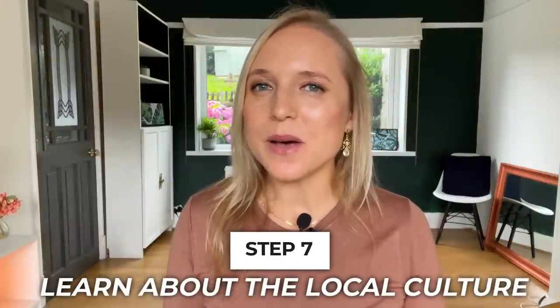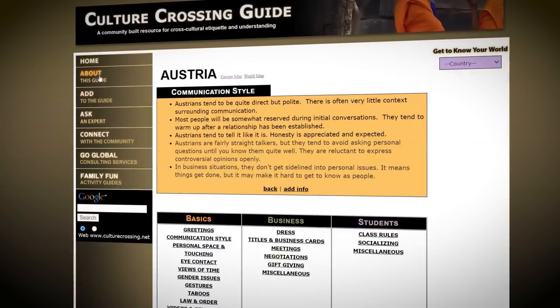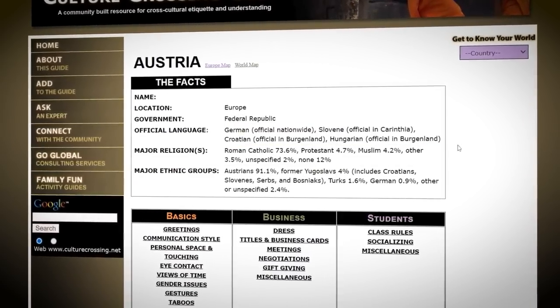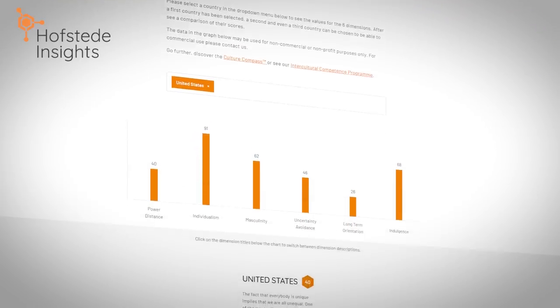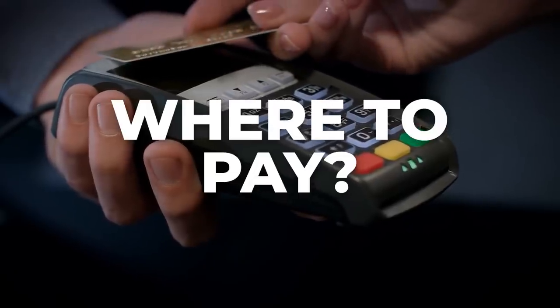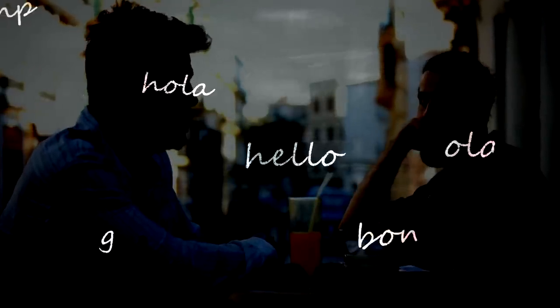Regardless of where you're going, learn a little about the local culture before you arrive so you can start to integrate what it would feel like to be a local rather than a tourist. Culture Crossing is a really cool website where you can download basic guides about cultures in different countries, from communication styles to how to dress, business meetings, and social norms. I also like the website Hofstede Insights with their cultural comparison tool, where you can compare and contrast different countries on their cultural differences. It's important to know not just how to dress, but also regular social norms like where to pay at a restaurant and how much to tip.